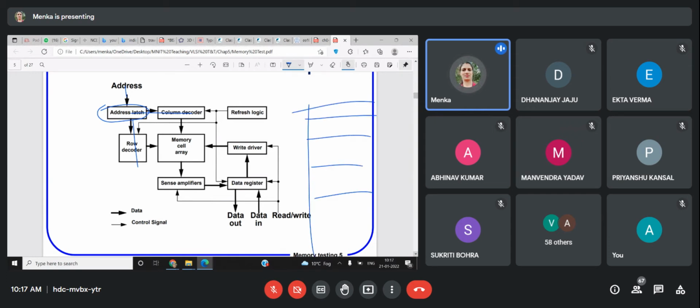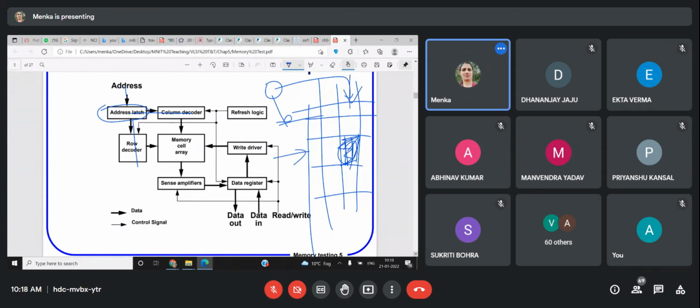In this you have a set of columns and a set of rows. So the complete address will be split, with some part given to the column and some part given to the row. And that's how you can access a particular byte or particular space of the memory. Generally, the main memory in earlier days was actually word by word. Word means 8 bits all together. So where the 8 bits were stored, its address was defined by this column decoder and row decoder. So that's why the column decoder and row decoders are there.